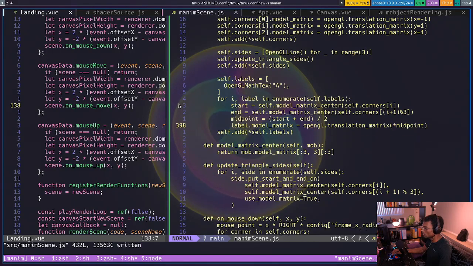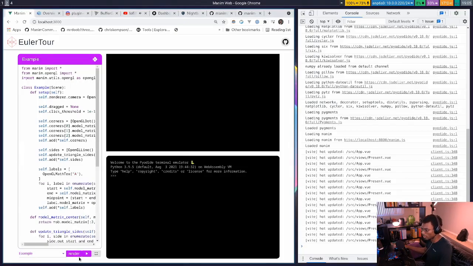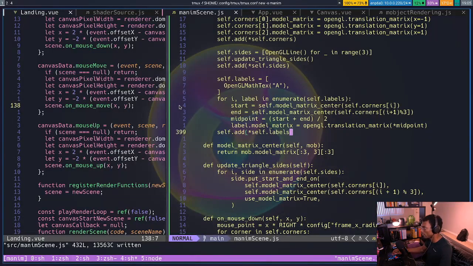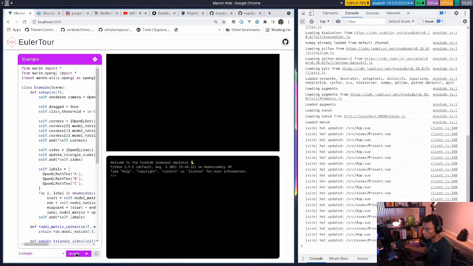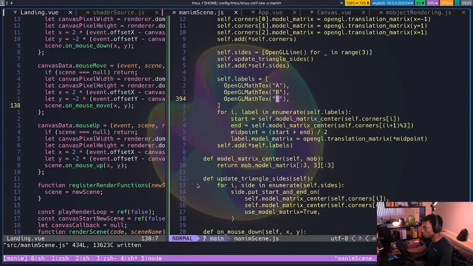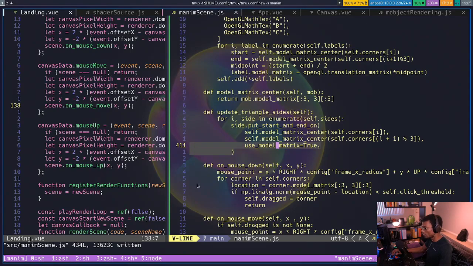Okay. I think that should work for the one side. And it does. Yeah. Replace with the B and the C. Okay, so works for all of those. I'm gonna factor this into a function for updating the labels.